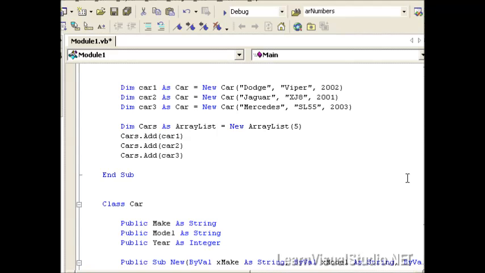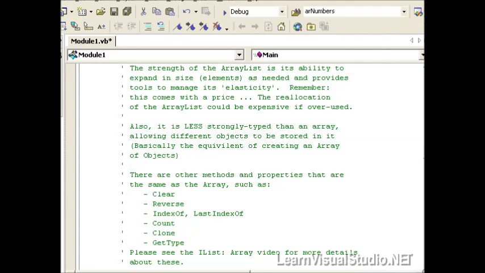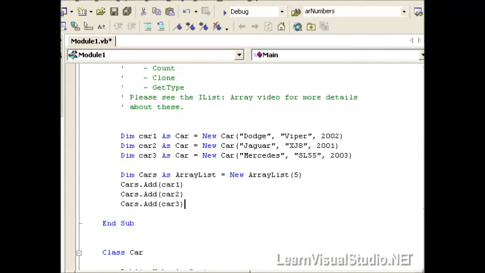Now, I referenced this at the very top of the code example, the elasticity of the array list. Although we have 5, we could have set this to 500 in anticipation of a lot of car objects. And then once we have all the car objects we need, we can trim it down and reallocate its size and its memory usage back to the CLR, so we're not using more than we should. We're good citizens within the sandbox.